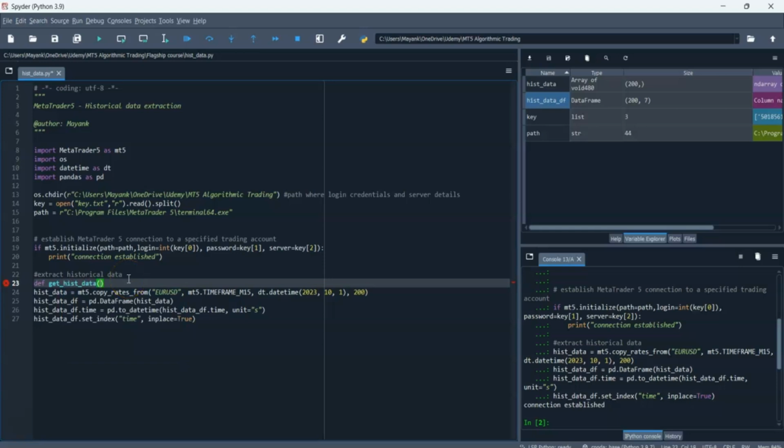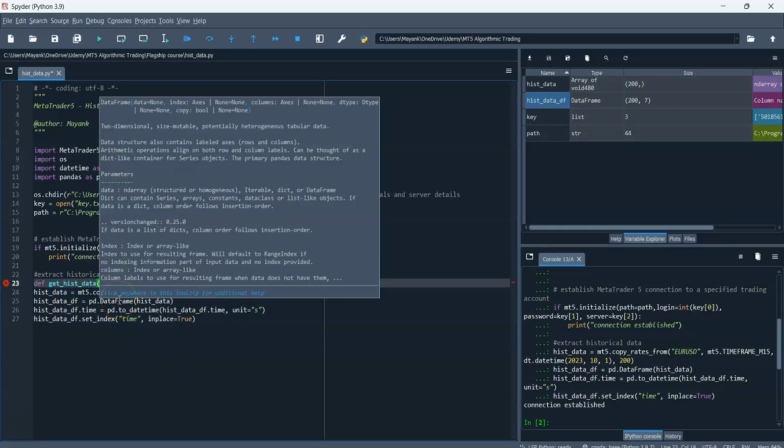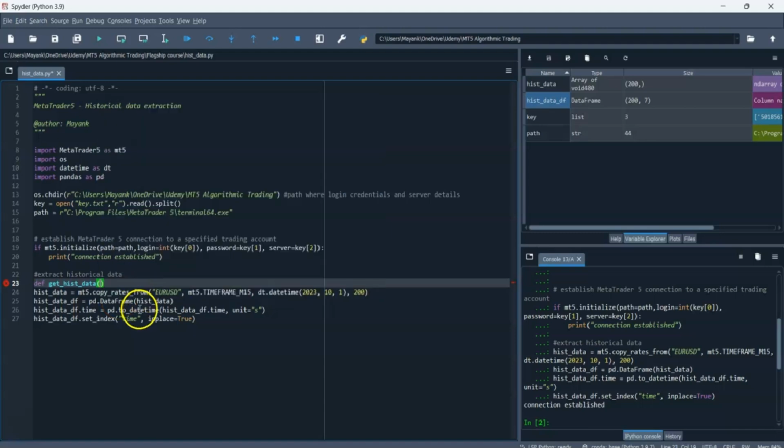Then we'll have a bunch of arguments based on what you think the user would provide as an input to this function to get the required historical data. And then using the copy rates from API call, we should get a very nice and streamlined historical data frame. Alright, so that is the objective.